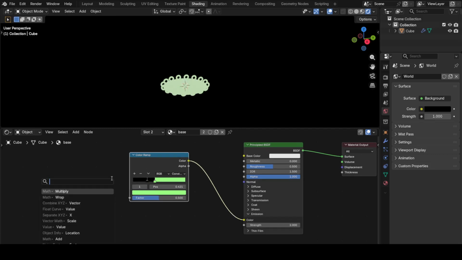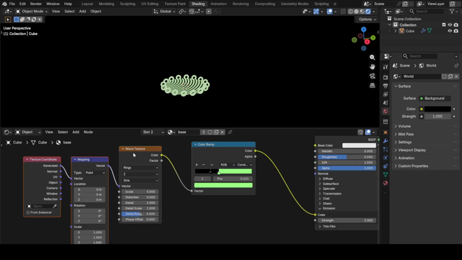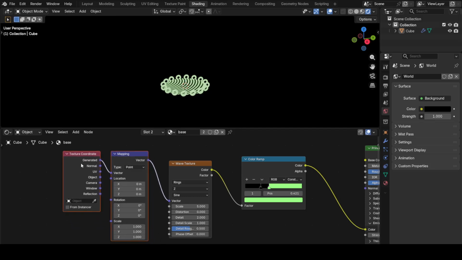Now let's bring in a wave texture, connect it to the color ramp, and select wave type as rings. And also use the Z coordinate system. Select the wave texture node and press Ctrl T on your keyboard. Texture coordinate and mapping nodes will appear.